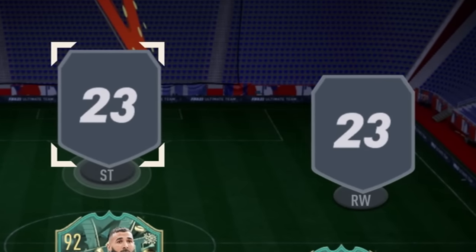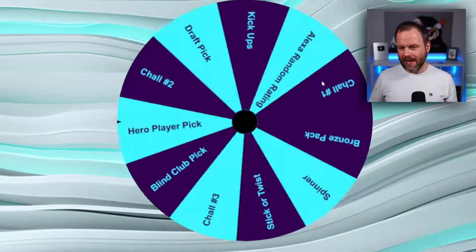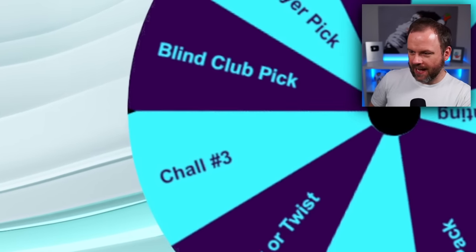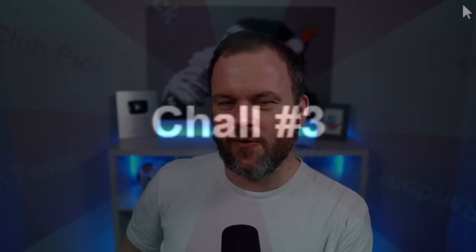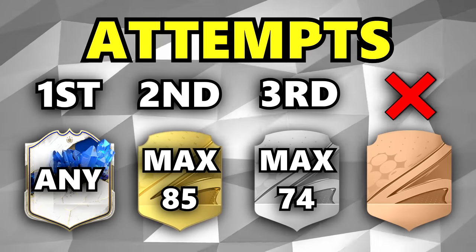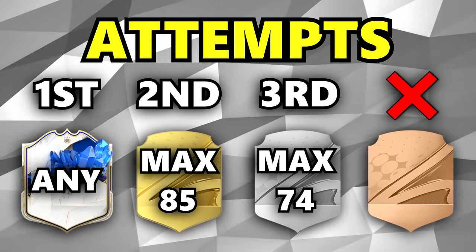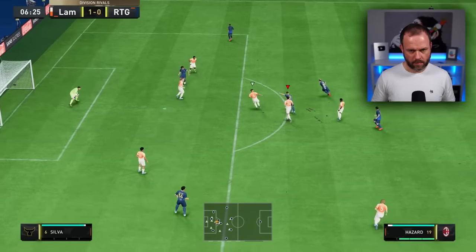Two players to go. We got one respin. Will we get the challenge or not? I don't think we are today. We are. Perfect. Challenge three is I've got to score a power shot with Eden Hazard right now. The fewer attempts I complete it in, the better the card I can add into my team. If I don't do it at all in three attempts, I have to add a bronze.